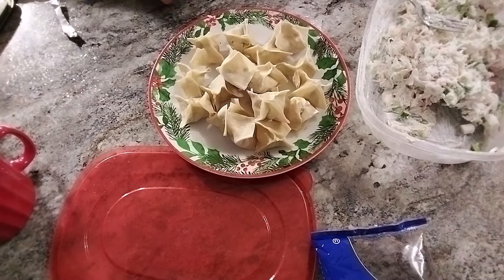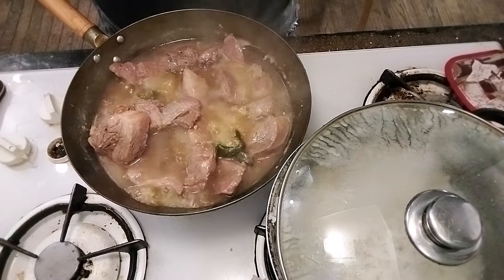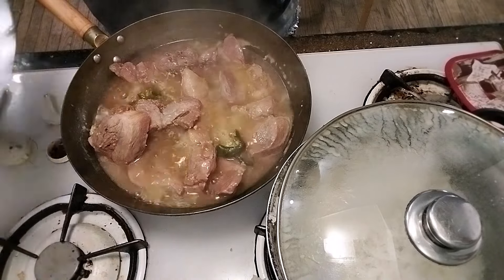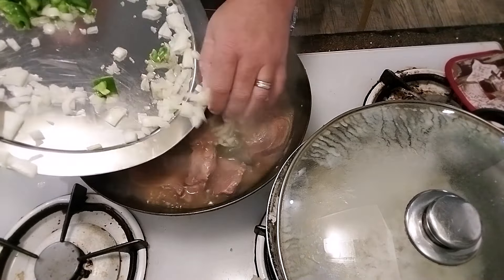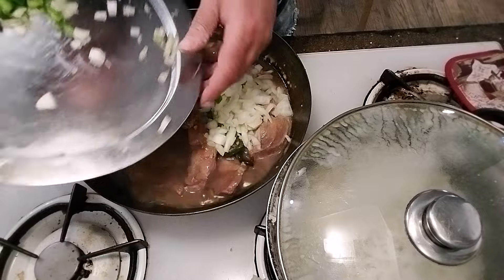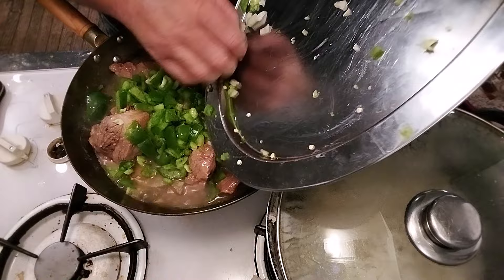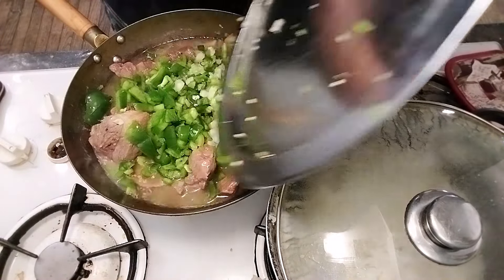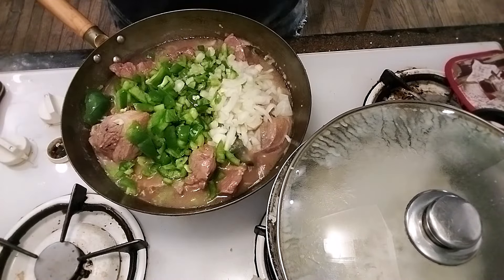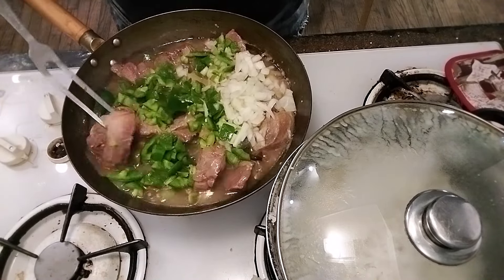Now that I've got them all wrapped up, we're going to go over to the stove, fry them up, and finish our main dish. The pork has cooked down halfway, so we're going to add in our veggies — one onion chopped up very finely (my sister complains I don't chop it fine enough) and two green peppers chopped finely. We're going to let this cook for at least 45 minutes. It cooks down, makes its own sauce, and the meat gets very tender.